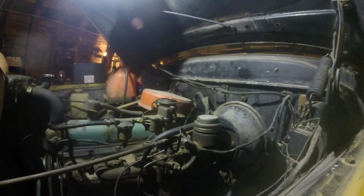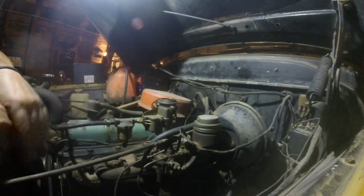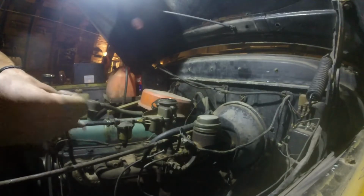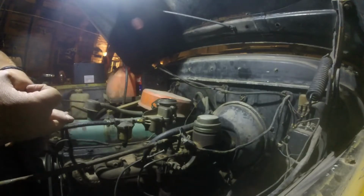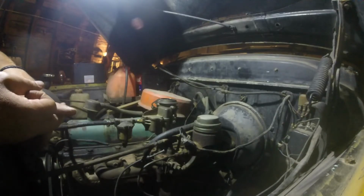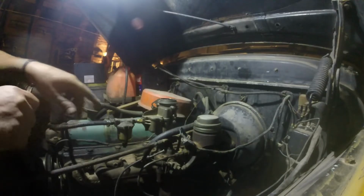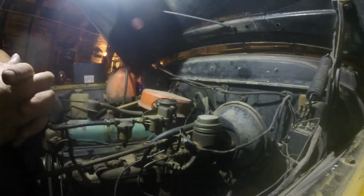Blown away that I got that carburetor working, but I'm more blown away that I bought gaskets and it didn't fix it. So I bought another carburetor and I couldn't get the linkage hooked up to it without a major modification. Went in and cleaned the carburetor all out and tried to get it working again. And it kind of worked. I think that accelerator pump actually worked, which is crazy, but I didn't have this needle and seat in here. And I looked everywhere for it.